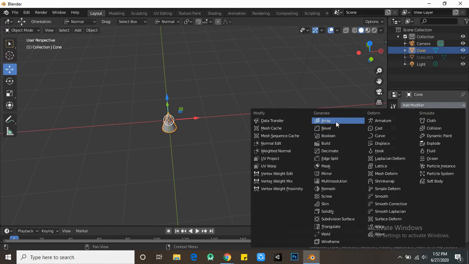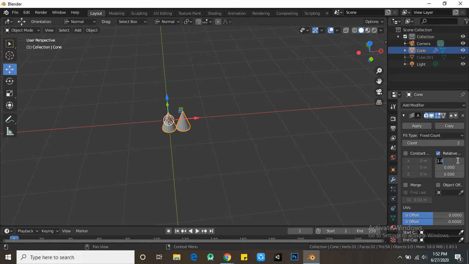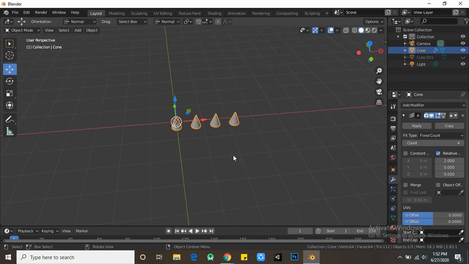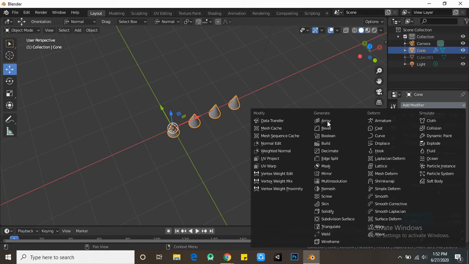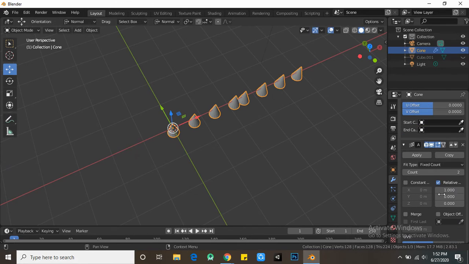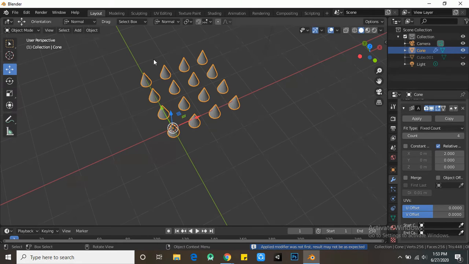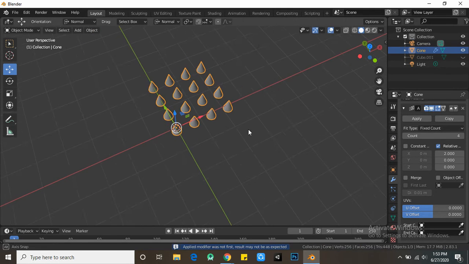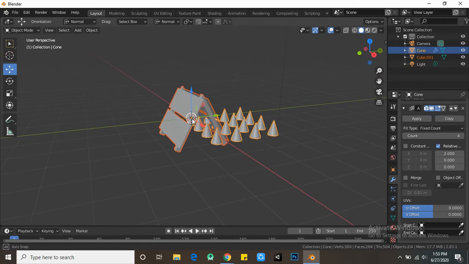To create multiple spikes, we will use two array modifiers. Now we have our grid of spikes ready to be used in game.